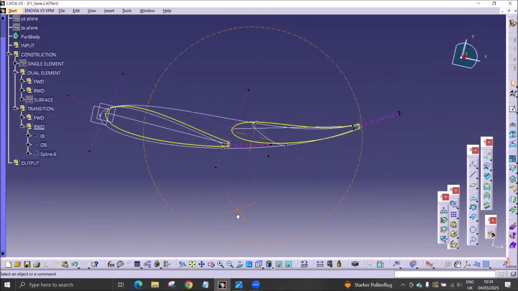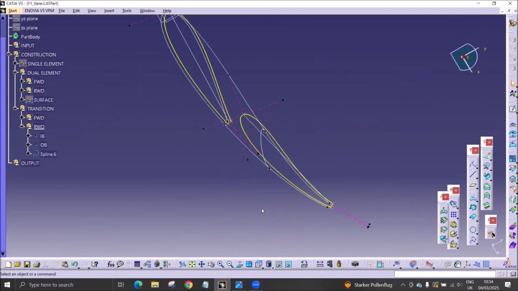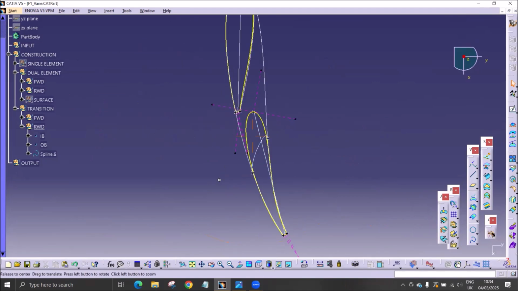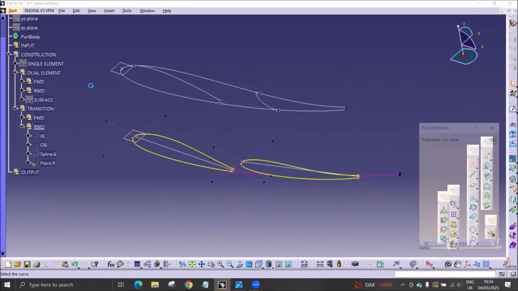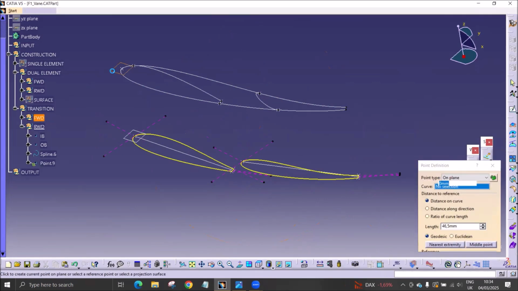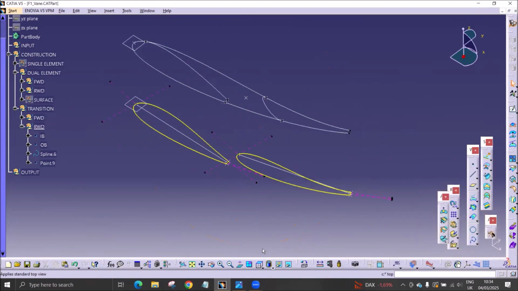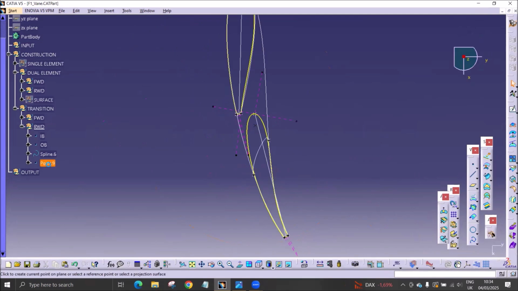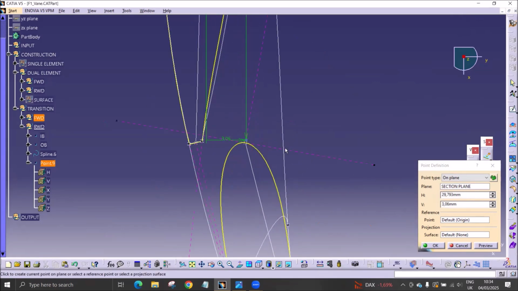So we created these 2 points, we created a spline in between, and you can see that it doesn't work, it doesn't look good, this is not a wing profile. So to replicate what we have there, it makes sense to create a leading edge point, which is overlaying the leading edge point of the lower element. So just on that section plane, and it's important that if you have planes, you work with planes, so if you change the position of the plane, everything else is moving with it, really important. And we just created that point on that plane.